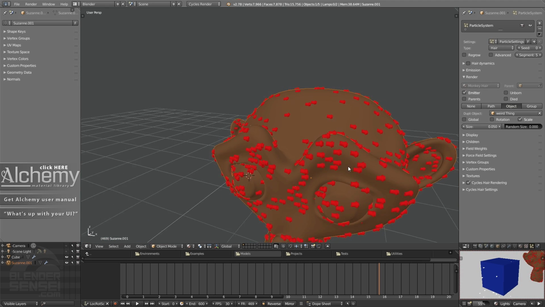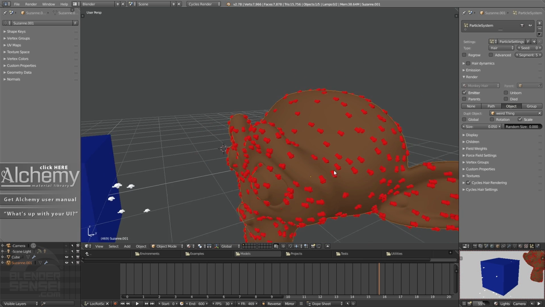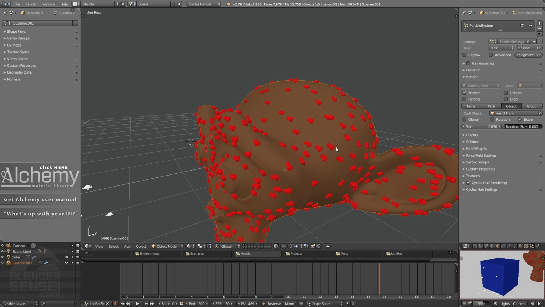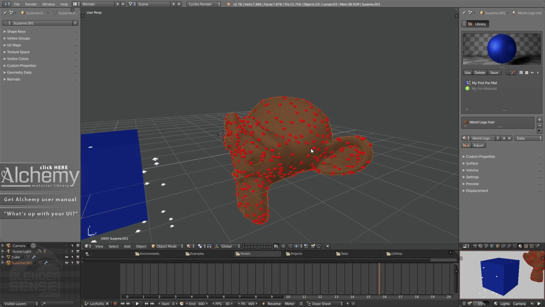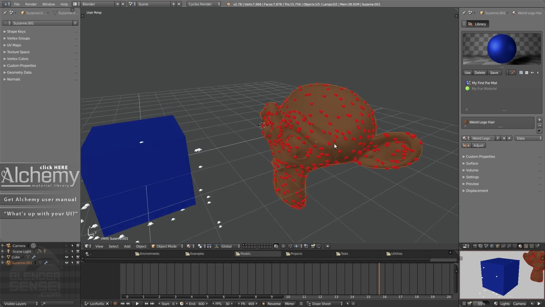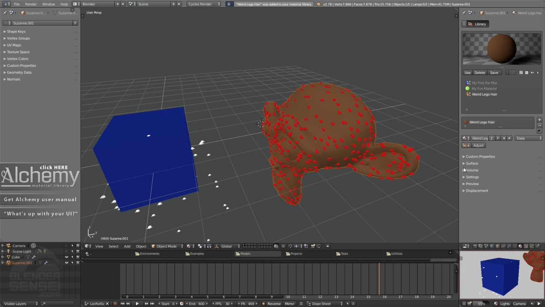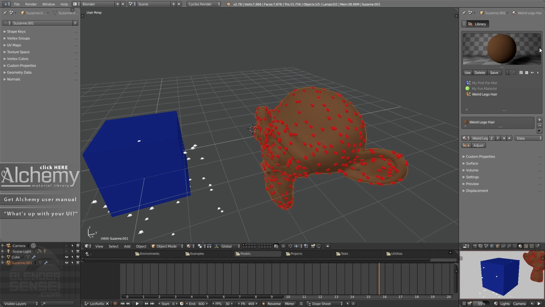And so now in place of hair, we have that weird thing. So this looks a little more like Lego hair than it does monkey hair now. So maybe we should change this to weird Lego hair like this. And if we wanted to then add this particle system to our library, we just press this button and it's now been added and it's there for keeps, which is nice. I should point out, of course, that the particle bits of your particle material won't actually be represented in the Alchemy material preview, just the material itself. But of course, you can always know what's a particle material and what's not with that sweet little sign there.